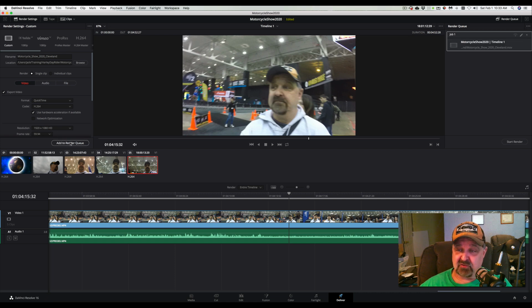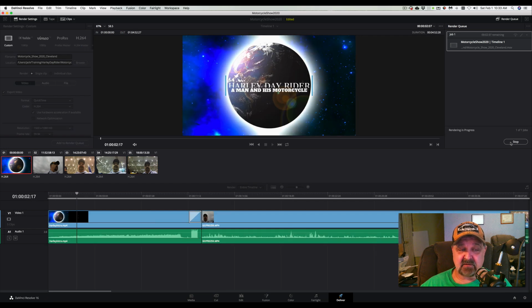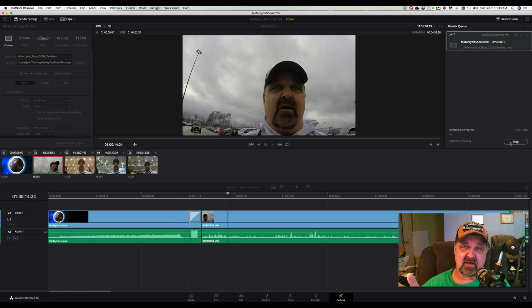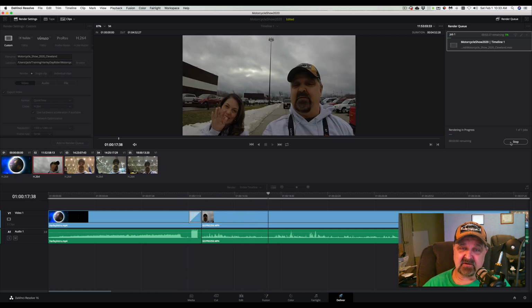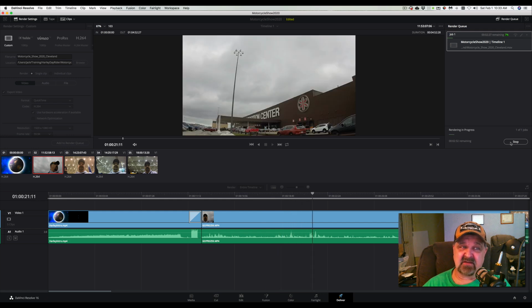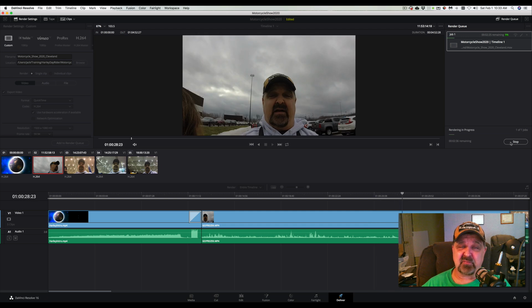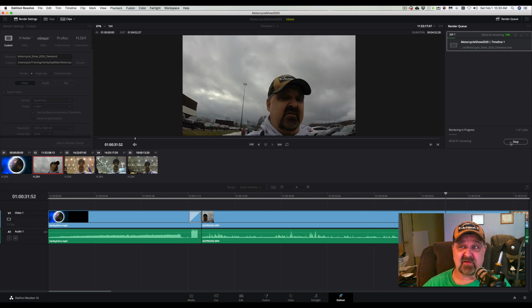The next thing you do on this particular video is you hit render on this program. Add to render queue. The render queue is over on the right. You can see where it says job 1. And you click on start rendering. You can see how very, very fast this program is. Final Cut would take an hour or something to render a video. I think it's part of DaVinci Resolve's rendering as you're importing the clips. It's pre-rendering everything, so I think that helps a lot.